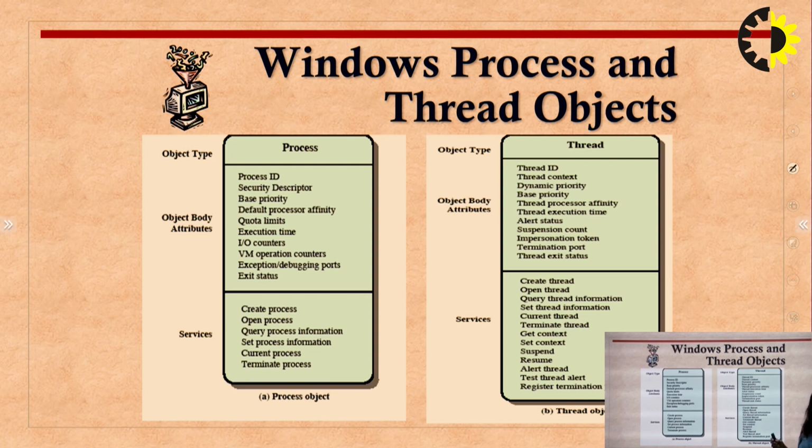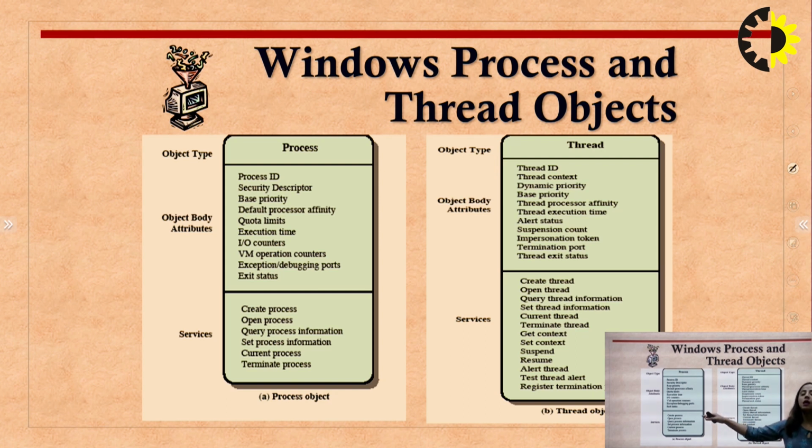A process has to have a process ID, a security descriptor, base priority, default processor affinity, quota limits, execution time, input output counters, virtual memory operation counters, exception/debugging ports and exit status. Any process will have a process ID with the help of which you can identify the process.